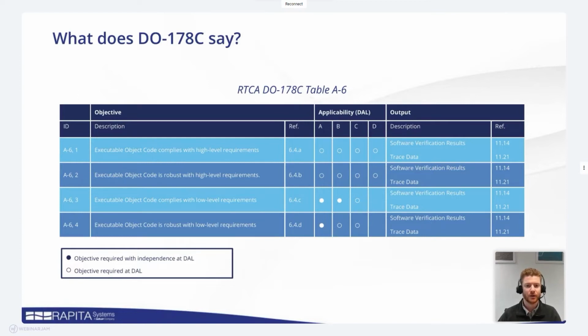we have to do both high level and low level requirements testing, both robustness and normal range test. For the highest levels, we have to do this with independence. So they have different teams of people responsible for each component, so there is no untoward sharing of information that could weaken the ability of the testing to detect errors.